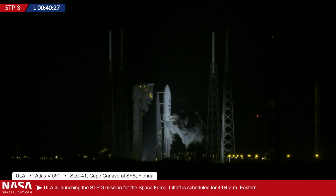And those 2 spacecraft are going to be deployed directly into geostationary orbit, not a geostationary transfer orbit, which is much more common, but Centaur, the upper stage of Atlas V, is going to take those spacecraft all the way to geostationary orbit and actually circularize that orbit. That mission profile is going to take several hours. Of course, we'll just be covering the initial phase of flight today, and then there'll be further updates on ULA's social media and things like that.